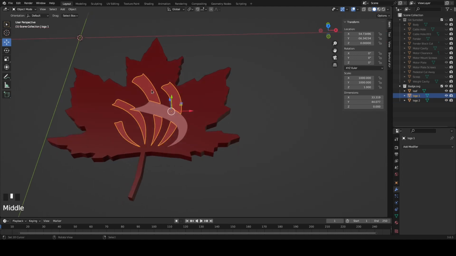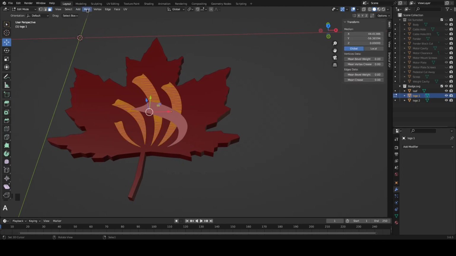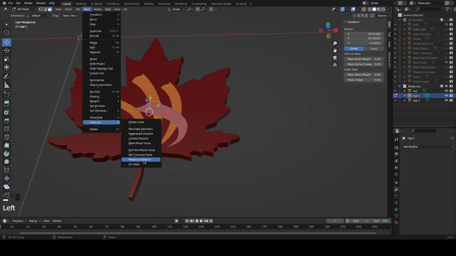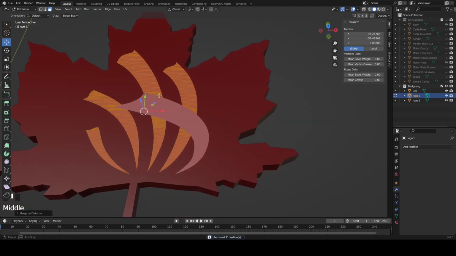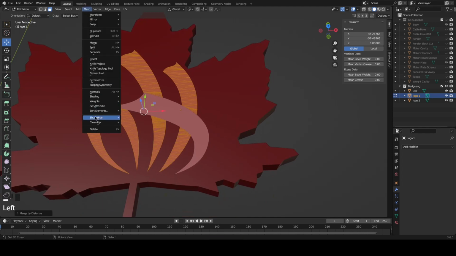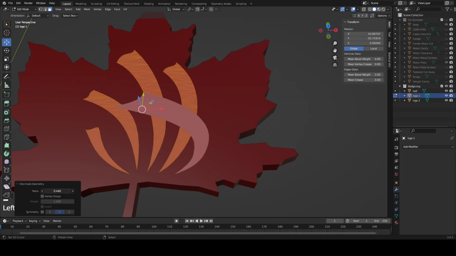And just like we did a moment ago, we're going to go into edit mode, and I'm going to clean up any extra vertices that are there. And I will also decimate this geometry. Maybe not as much as we did with the leaf. That is too much, of course. So I'm going to come into here and I want to decimate it enough, but retain most of the basic shape. And that seems to do the job. So I'm going to leave it there.